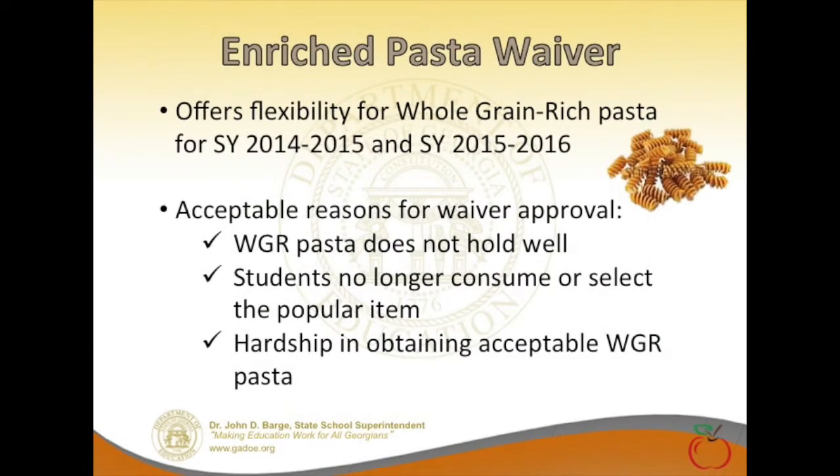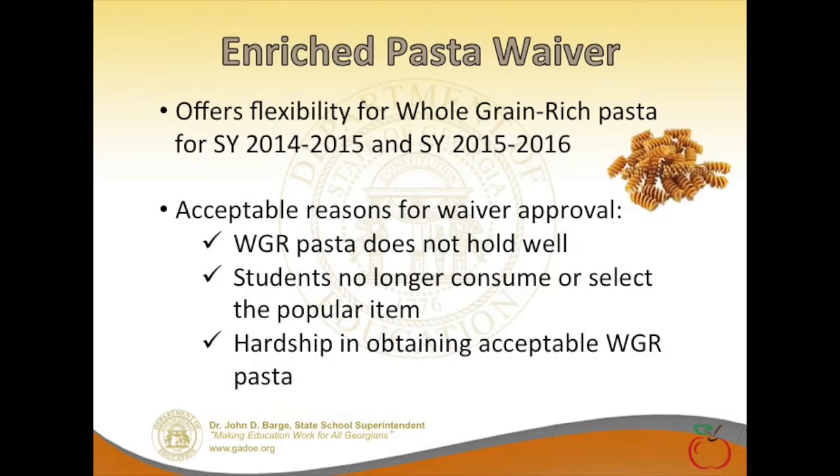USDA issued a memo in May of 2014 that provided flexibility for pasta products that are not whole grain rich. In short, for those school food authorities that previously removed popular pasta menu items that when produced with whole grain rich pasta did not hold well, or students no longer consumed or selected the popular item, and the school food authority has demonstrated hardship in obtaining acceptable whole grain rich pasta for that item, you may request a waiver from your school nutrition area consultant to continue to serve enriched pasta during the school year 2014-15 and school year 2015-16 if needed. Remember to include a justification for your request.